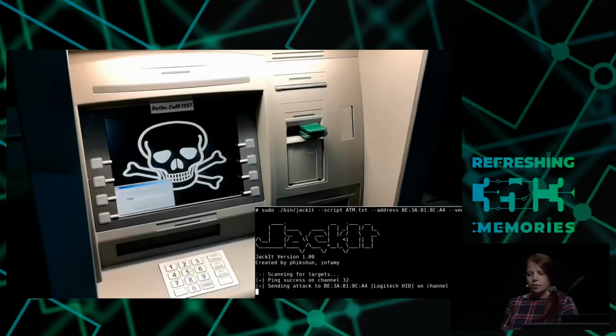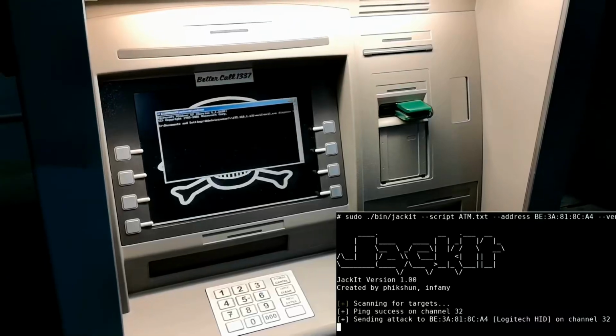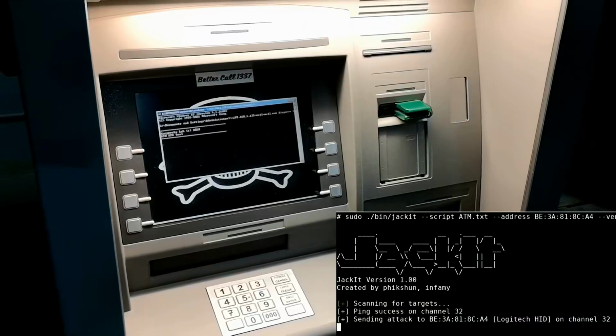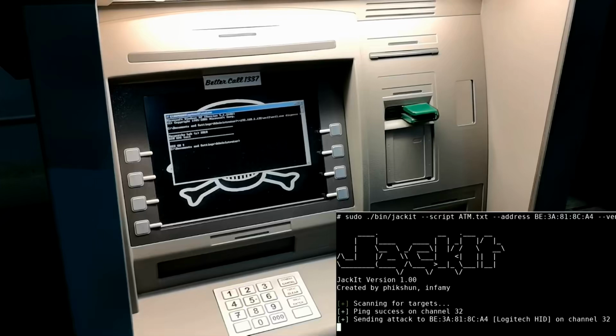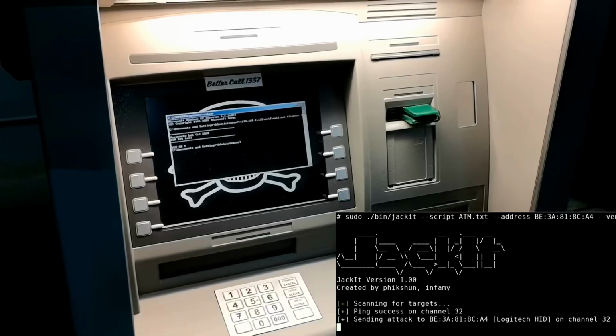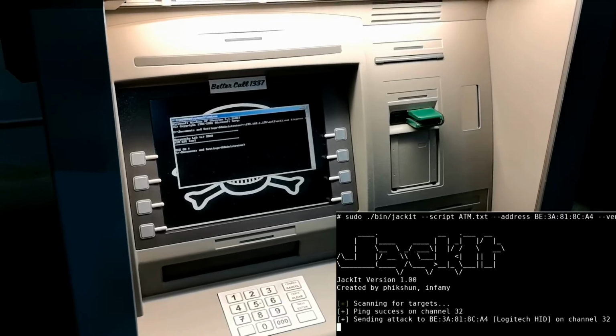And it might be run malware from a remote share, or we can put some commands to eject money from the ATM just using this communication with the dongle like an ordinary keyboard.